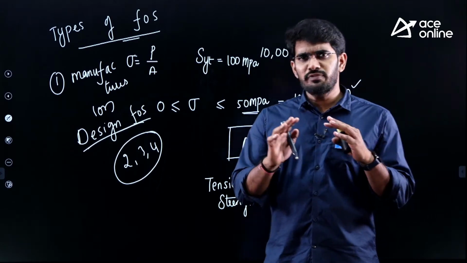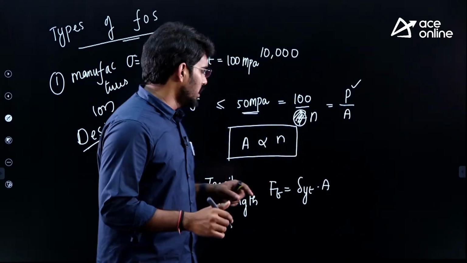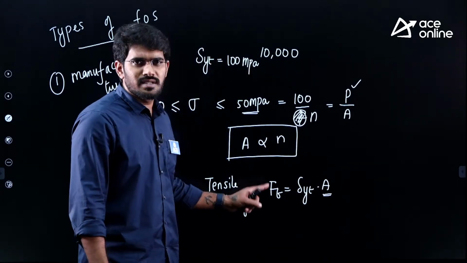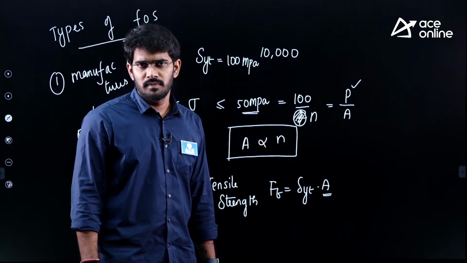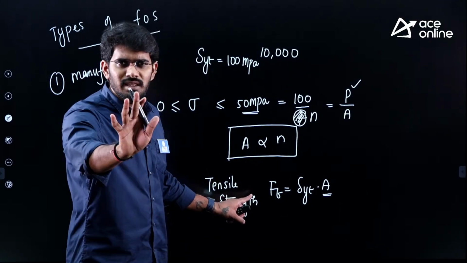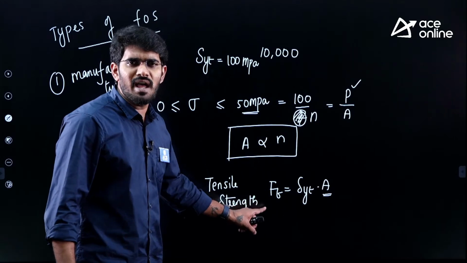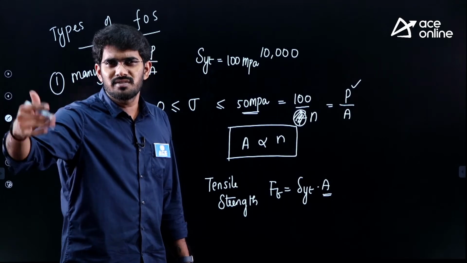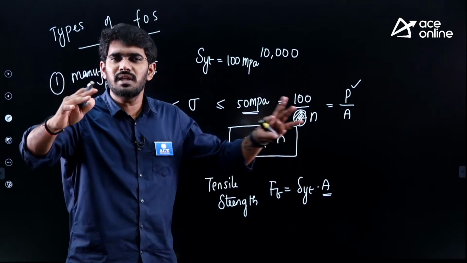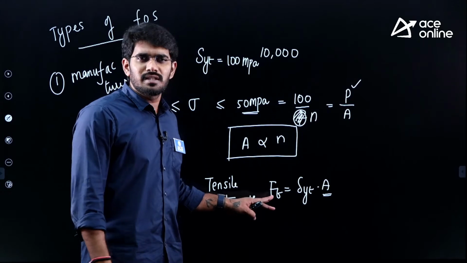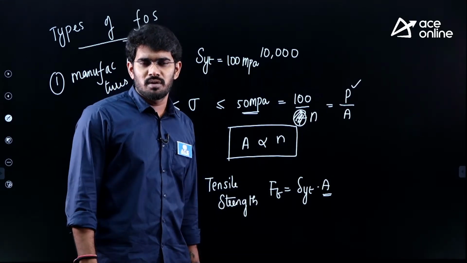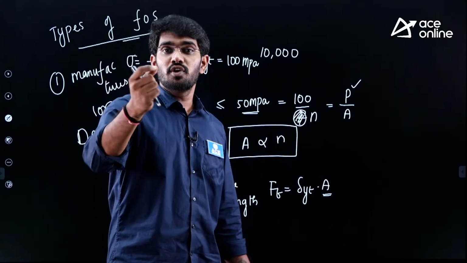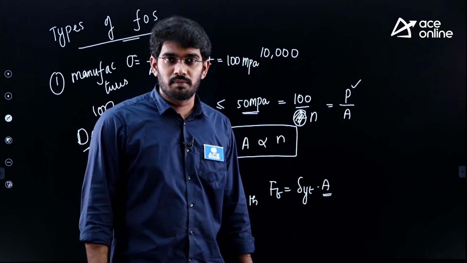The manufacturer has designed the component, considering some area for it. Now he is saying that over this component you can apply a maximum load of Ft. So Ft can be 20,000, 30,000, 40,000, 60,000 or 1 lakh, that can be any value. This is the amount of load that can be applied on this component. Now the manufacturer manufactured it and gave it to you. Now you are the consumer using this component.